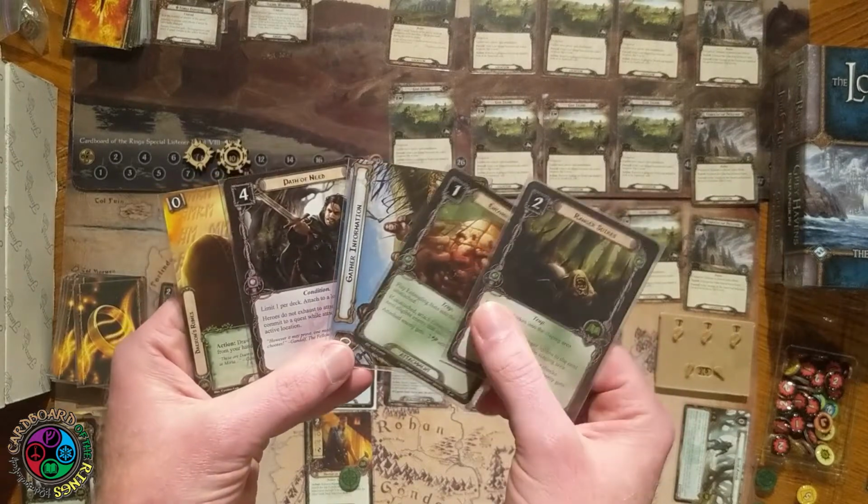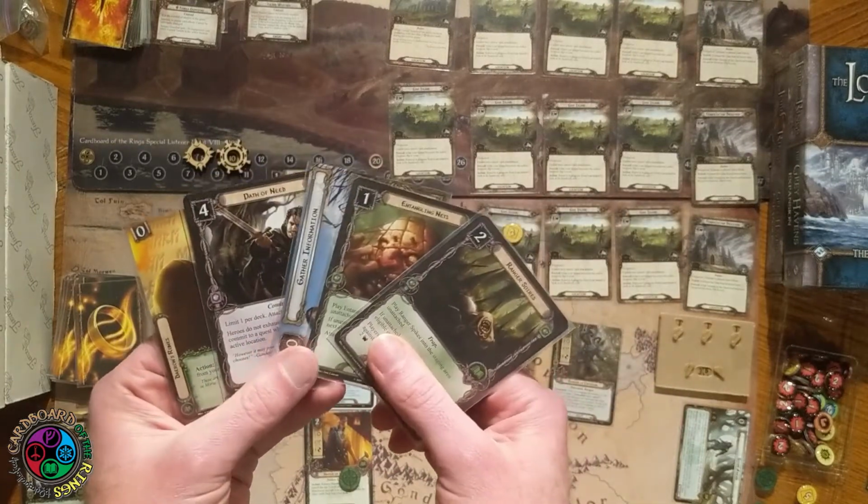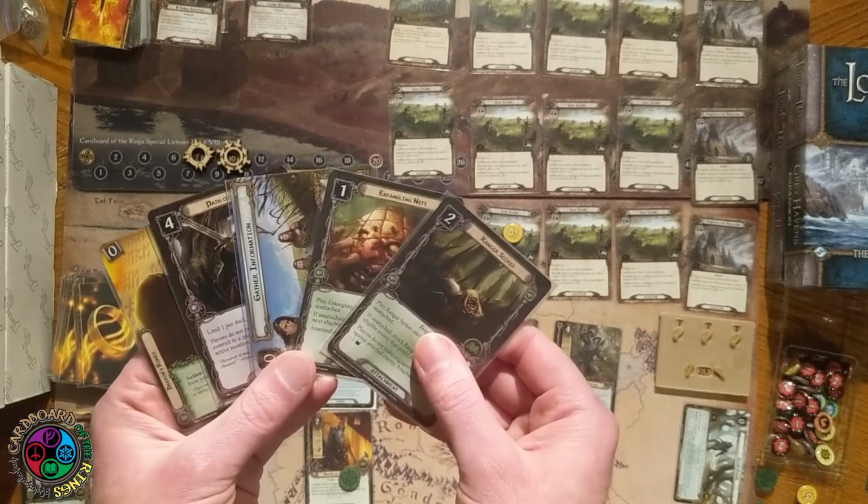Bet you thought he was going to whiff. There's my Path of Need again. Man, that thing really wants me to find it. Gather information would help me find it too.